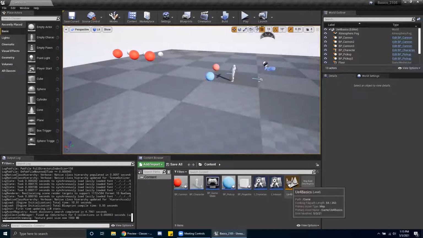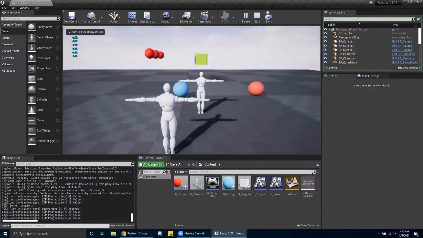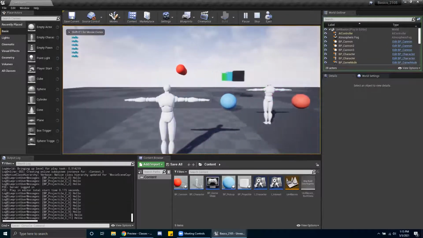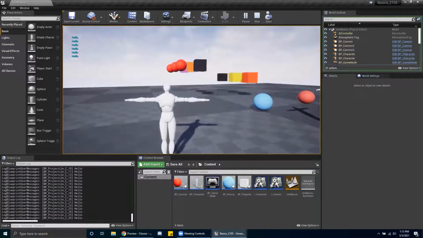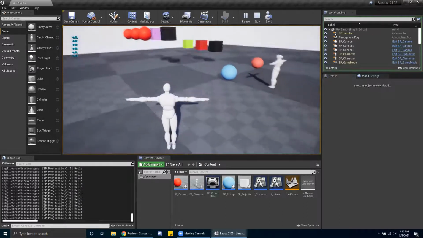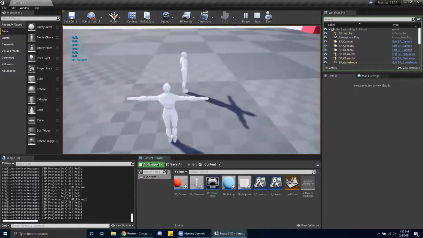You can also just manually double click it. I just wanted to make sure that that project setting was working there. So we play to see where we left off. We had the projectiles shooting out of the cannons. We have a print happening every time it spawns one of those projectiles. And we have these pickups that can modify the player.